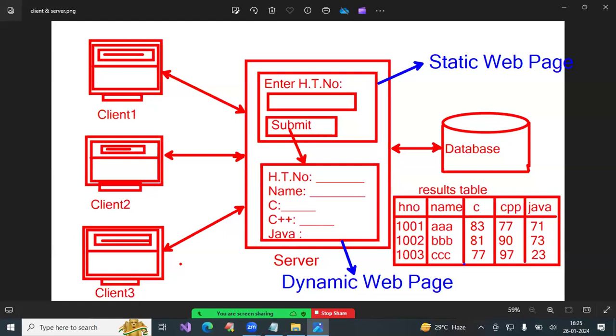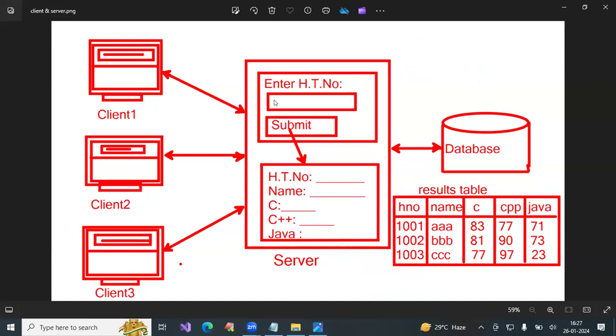Okay. Say here, what is client, what is server, what is database? These all I have to explain. Say client and server, many people will think client is one computer, server is one more computer. They'll think that is wrong. Okay. Say client and servers are softwares. In this computer only, client installed, server installed. In real time, client may be in one computer, server may be in another computer.